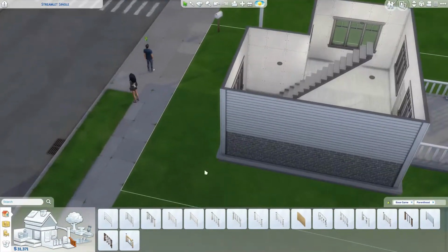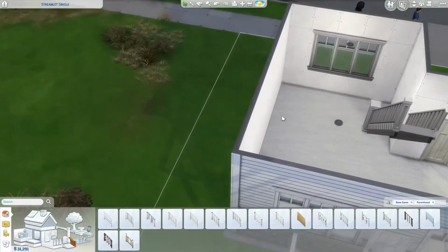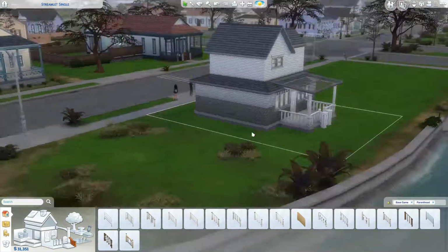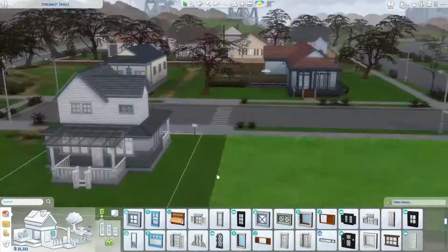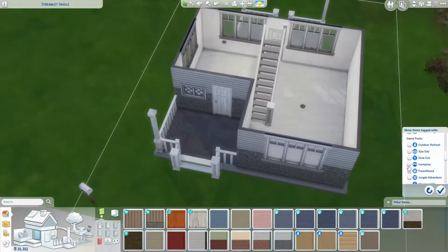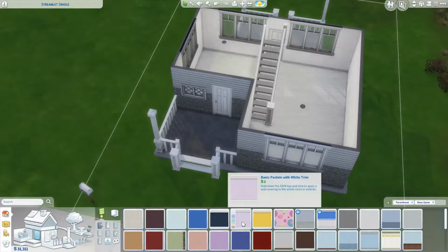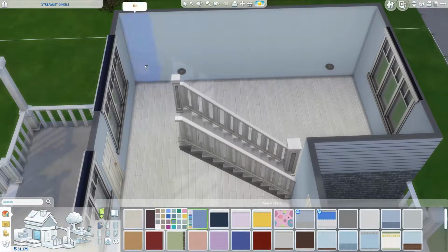And there is no basement in this house as well. If you wanted, you could very easily put a set of stairs down under the set of stairs that go up. Don't forget to use your move objects cheat to be able to do that. Otherwise, you could easily put it beside without interfering too much in the layout of the home as well.